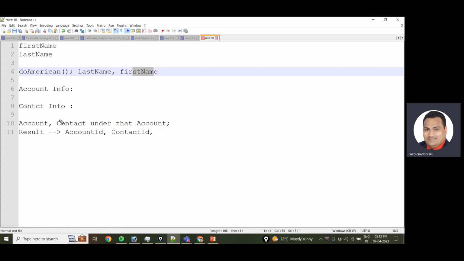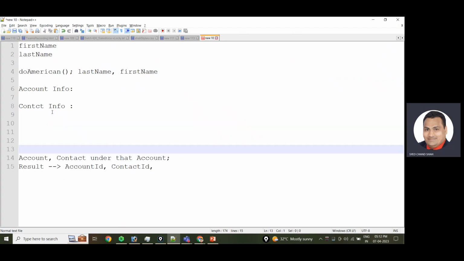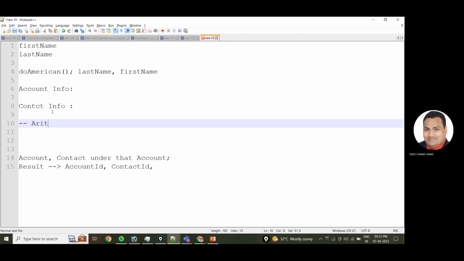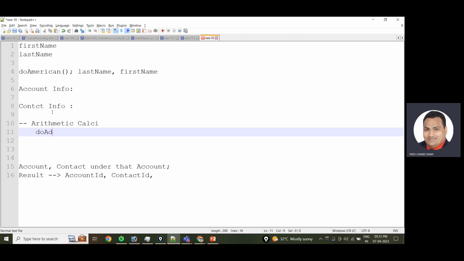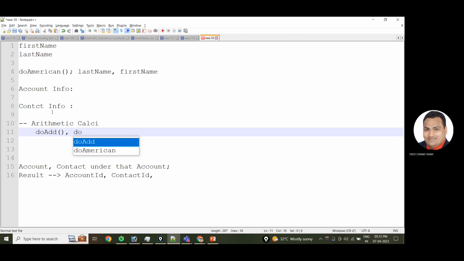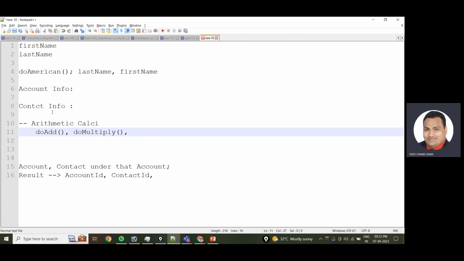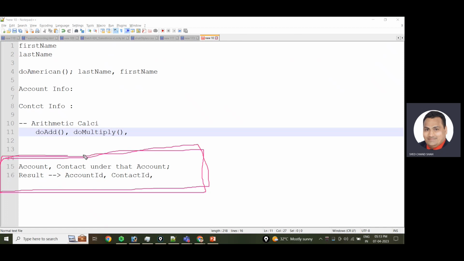Then what you will do after this, do one simple mathematical calculator, arithmetic calculator also. Have the functions do add, do multiply, like that, do divide, do subtract, subtractions, all these things. So here do add we used between VF and Apex, Lightning and Apex. Here what are we saying? Give me addition and give me addition in the local, right? Okay, follow these things, and the final project, do this one, so that you will get very good confidence, right? Very good confidence you will get.